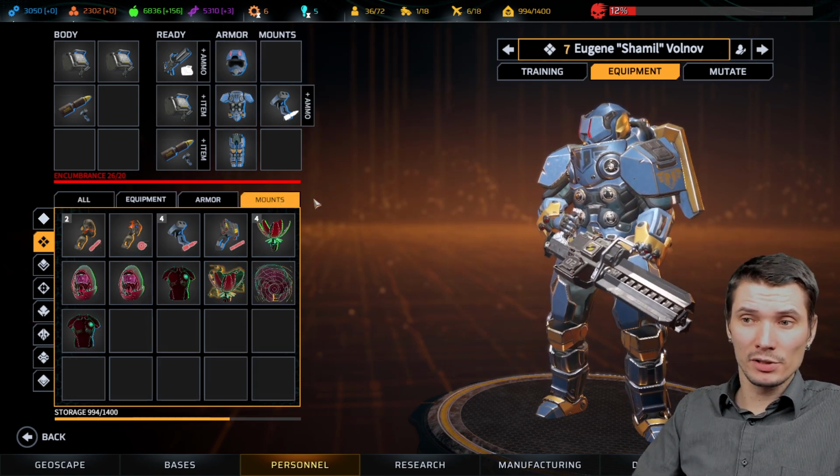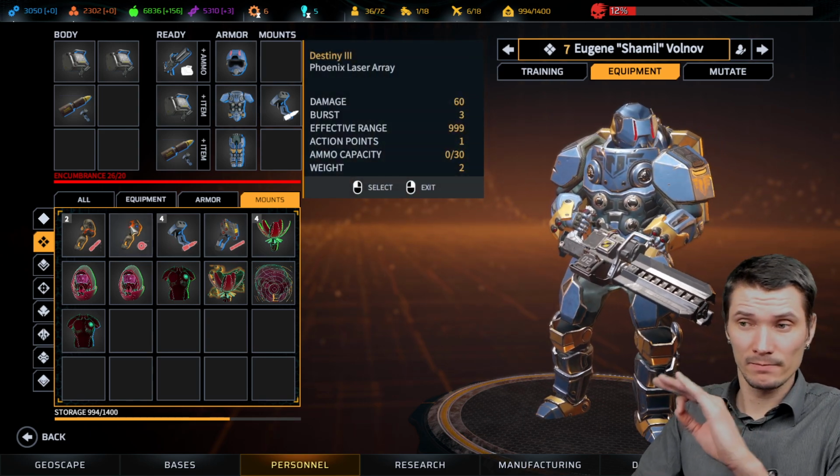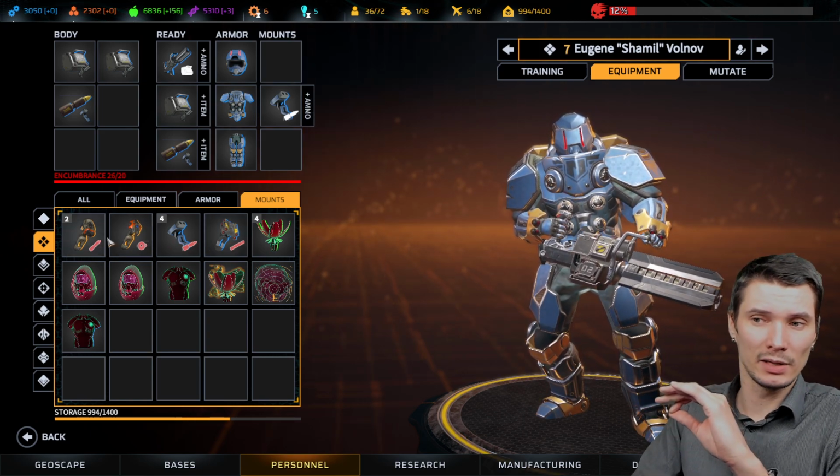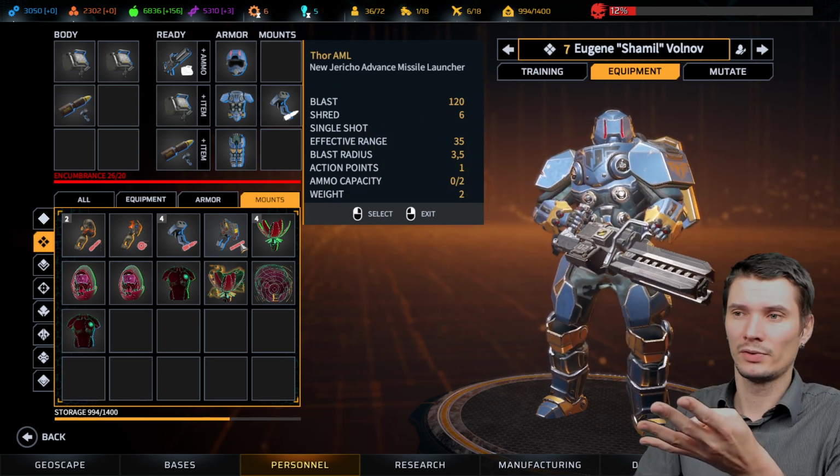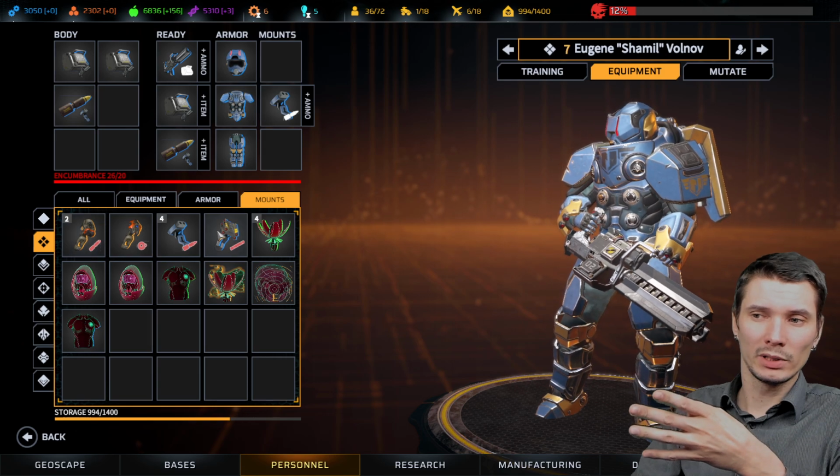Yeah, for mounts, as you can see, we have something else. As I mentioned, heavy is a special class. At your disposal will be 4, as far as I know, 4 mounted.